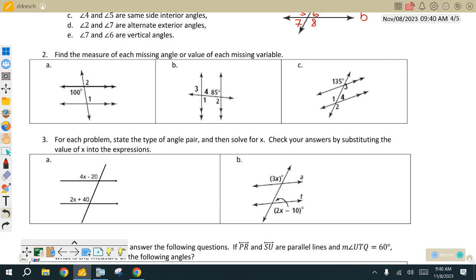What do we know about those angle positions? Are those alternate interiors? Are they congruent? Are they same side interiors? Are they going to be supplementary? Are they vertical? Whatever you need to do, it's like a puzzle. I'll shut up now. Go. It's helpful if you can rip that graphic organizer out. Feel free to. It's helpful for you. Please rip it out.